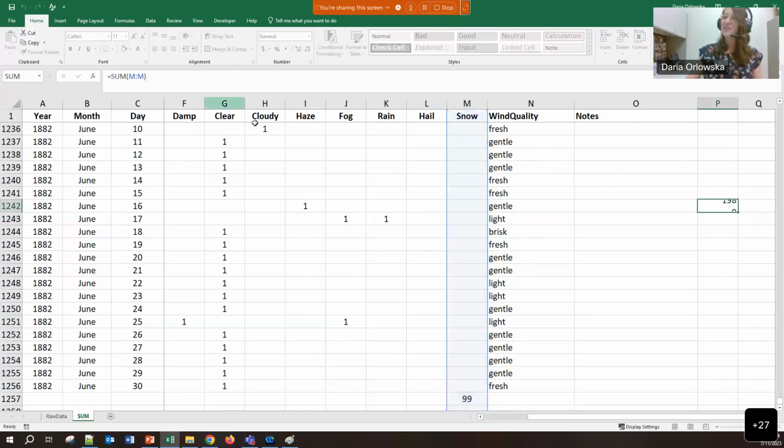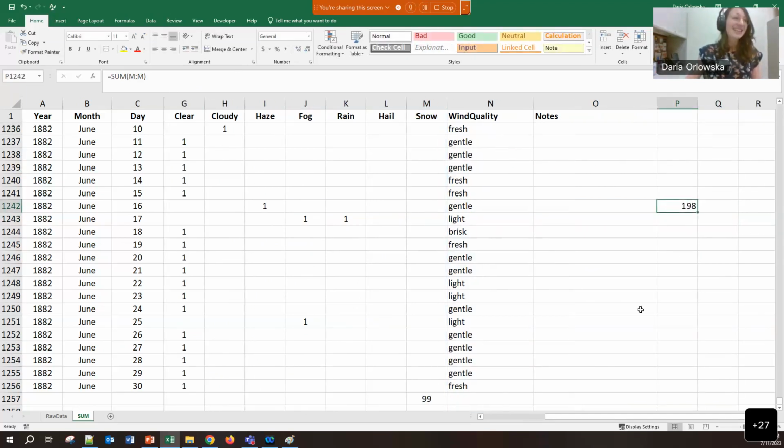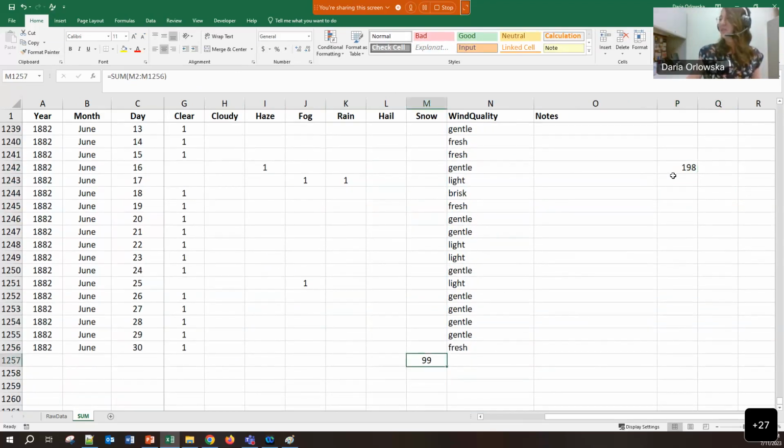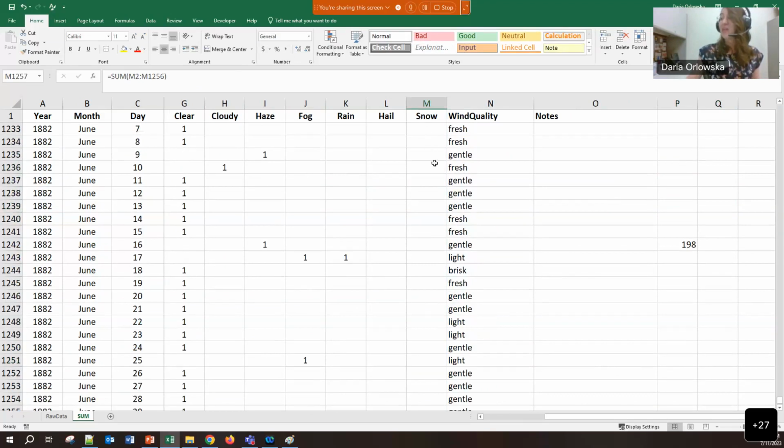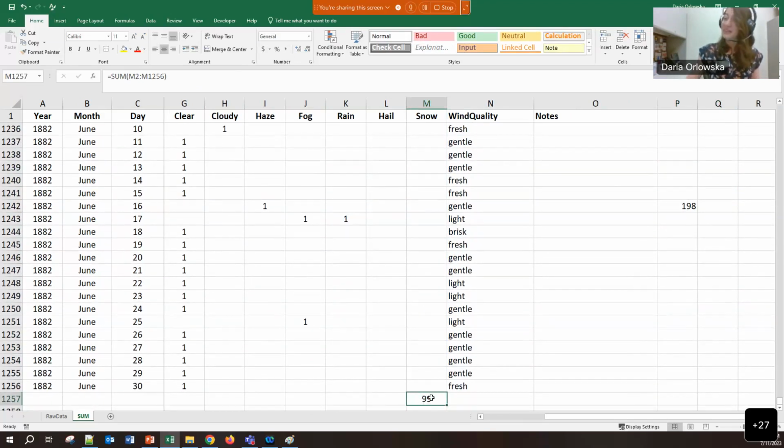The reason it gave me 198 is because I did the sum here, and so it is now taking the sum of the snow days and the sum that I already calculated, and maybe even the AutoSum that I did earlier that I didn't know where it went, and is summing everything together now.